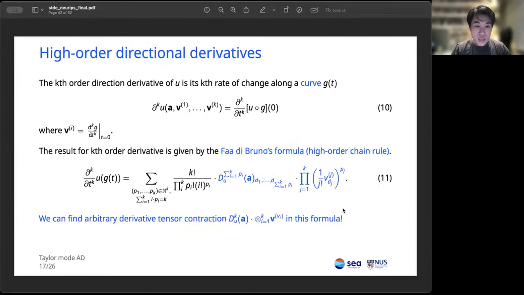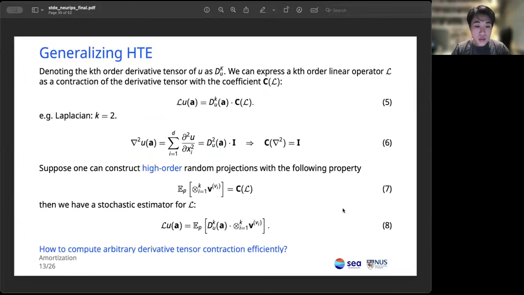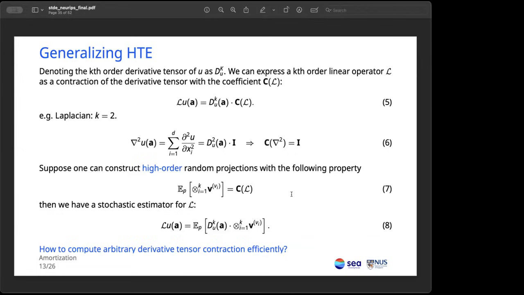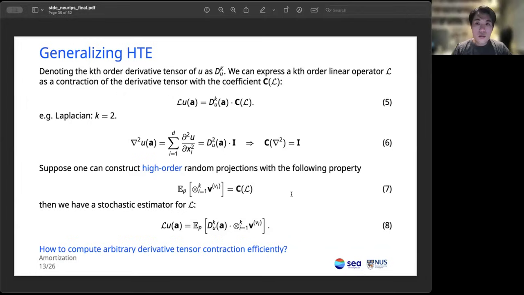Okay, so basically this goes back to equation 7. Because we can find a distribution P of these different V's, and this equation 7 is basically saying we are trying to find a P that is unbiased. And what are those distributions, like any distribution with non-zero higher order moments or any low order moments? So in the paper, we describe two different ways to construct P.